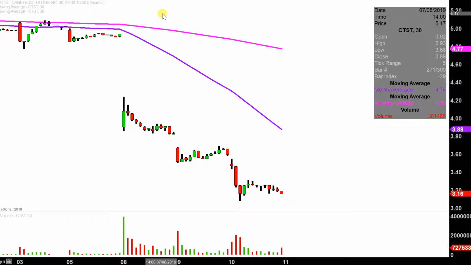But the interesting dynamic here, well, first off, is that this thing just continues to get hammered to the downside. I mean, right there, brutal with the gap down, and then today another brutal day. And this will mean a little bit more to those of you that have traded for a while, but stocks like this, especially in this price range, that get hammered and hammered and hammered, they can produce some very, very nice bounces to the upside. Now, a lot of the time it's just simply a dead cat bounce, but from a trading perspective, you can certainly make money from a dead cat bounce.